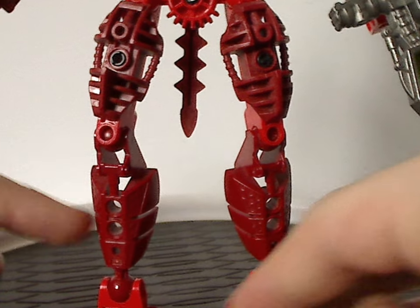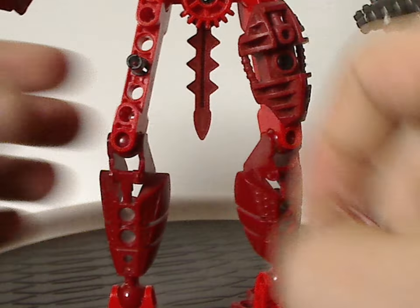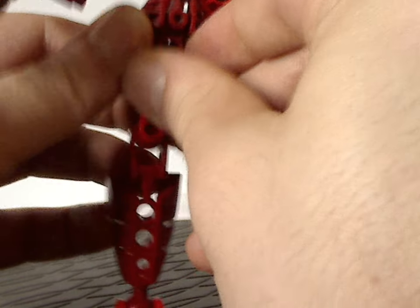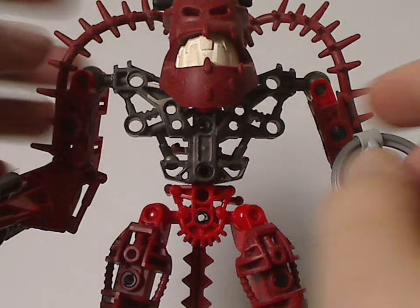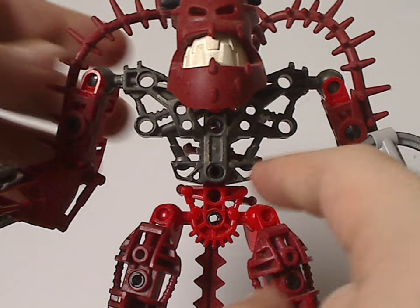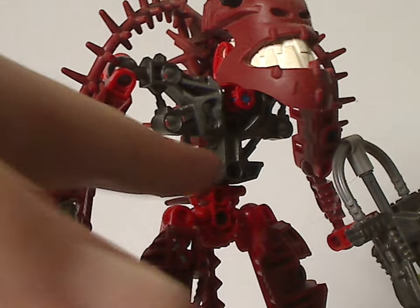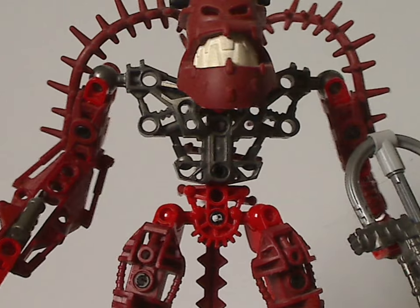And also the same limb pieces that all the Piraka have, but in this case dark red. Same with the thigh armor pieces, and the Vizorak limbs from the year prior but now in dark red — from the brown Vizorak set, of course. And then upwards, there's the large specific torso piece, which the Piraka were the first to ever use this kind of torso piece. Same with the Inika sets the following summer wave. Both sets have it used front or backwards when they have it like this, of course — not sure why that is, but whatever.